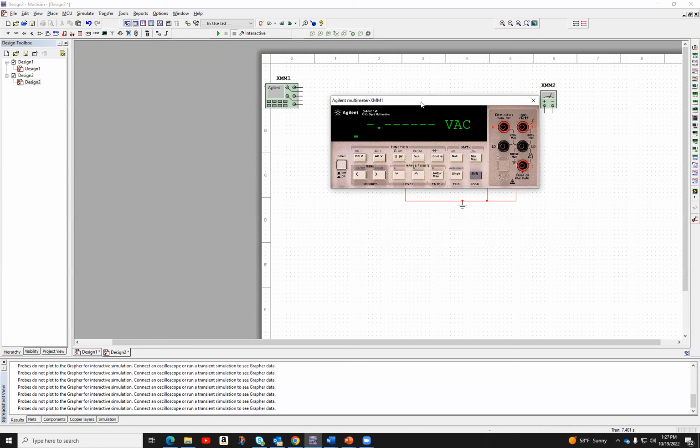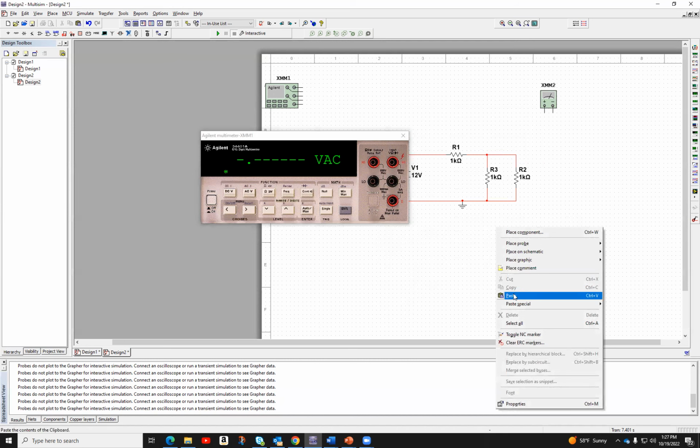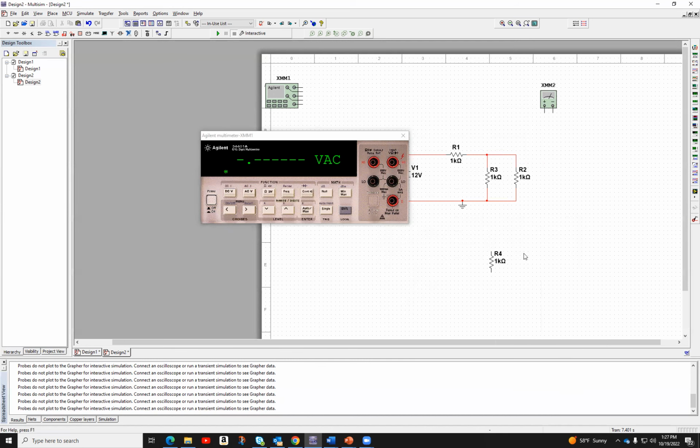So what I want to do is measure the voltage across the resistance. First of all, let's just measure a simple resistance. I'm going to put the value of this resistance here, and I'm simply going to select what I want to measure.